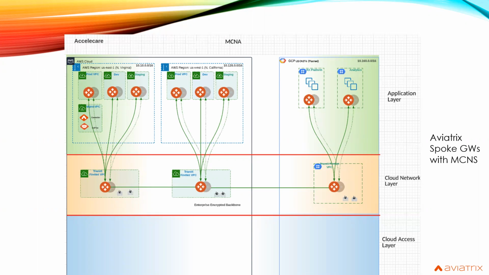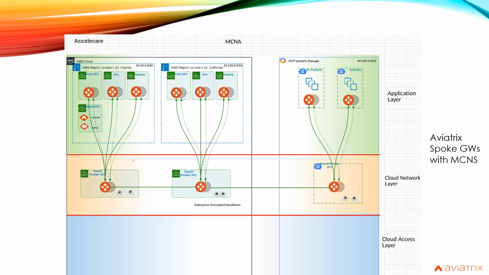So as you can see, the connectivity looks the same in one region as in another cloud. The important thing here, and it's also important for Excelicare, is that they don't have experts in GCP, and they need to be able to deploy GCP infrastructure, or have that expertise, or something that can do it for them. In this case, Aviatrix is that intermediary, able to turn our policy into that connectivity.